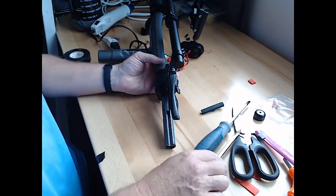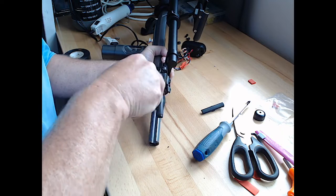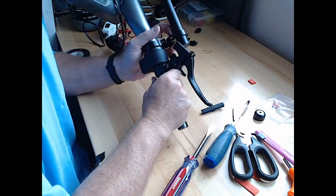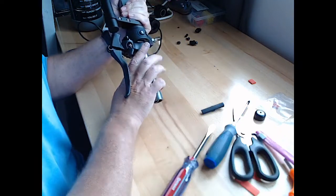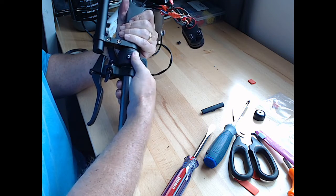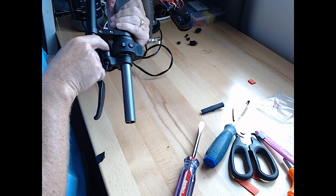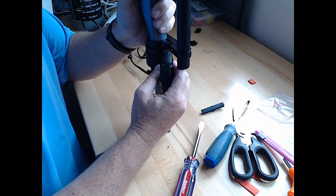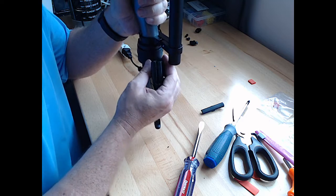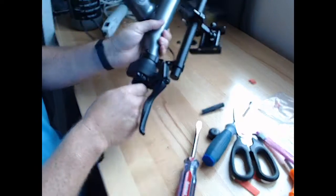Okay. All right. So there we go. That's as far as that'll go. That's in as far as it'll go. The bell housing is not gonna work on top of this mount here, not without cutting some rubber off, because it pushes too much against the rubber of the throttle. All right, so we'll put it on without the bell.